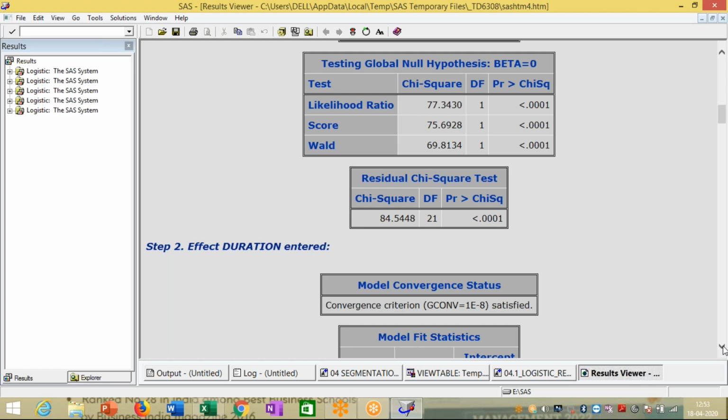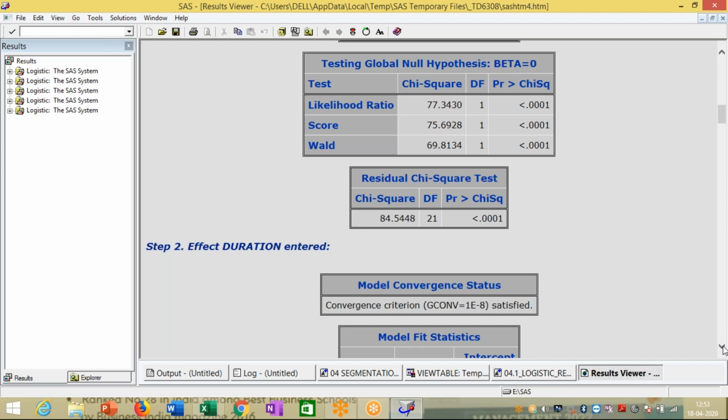Now the next question that comes out here is, so what is the next question that I will ask? That after this variable has been incorporated, do I need to put in any more variables? So what was the first question I asked? That after putting this variable, has the overall residual gone down? So has the observed and the expected frequency distribution come close to each other?